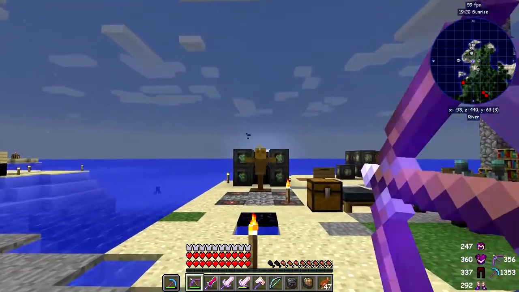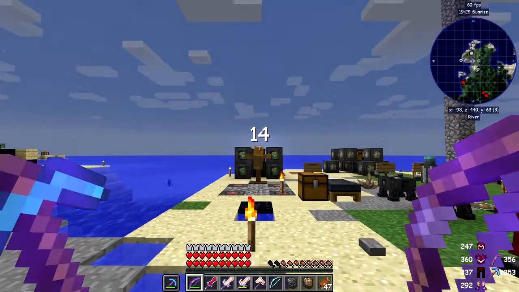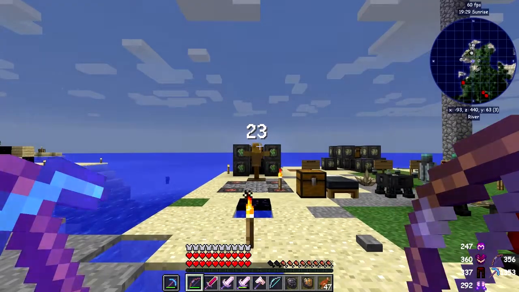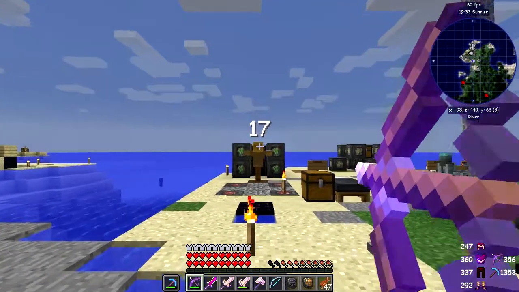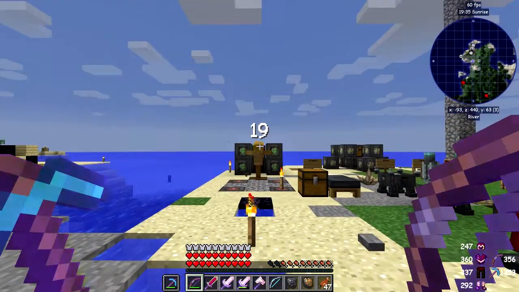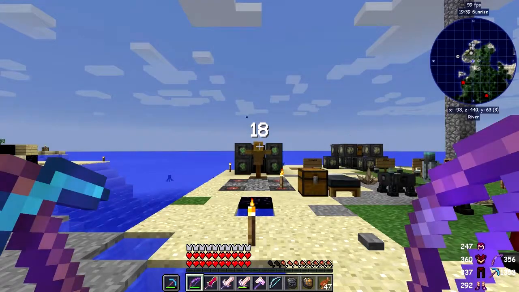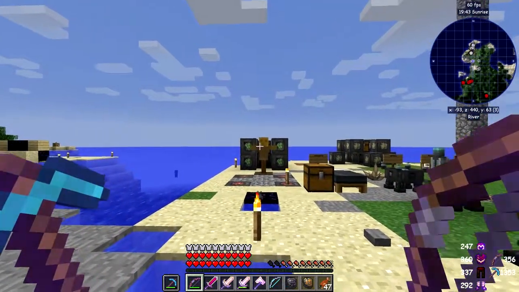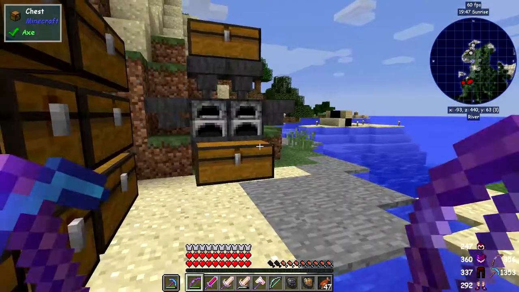Anyway, I'll stand back here and shoot the dummy right in the head. And I get a 14. And we keep doing this. This time I've got a 23. So it does vary a bit. 17. 19. But it's fairly high. It's been nearly over 15 every time, hasn't it, which is 15 hearts of damage. So that's basically a one-shot kill weapon.